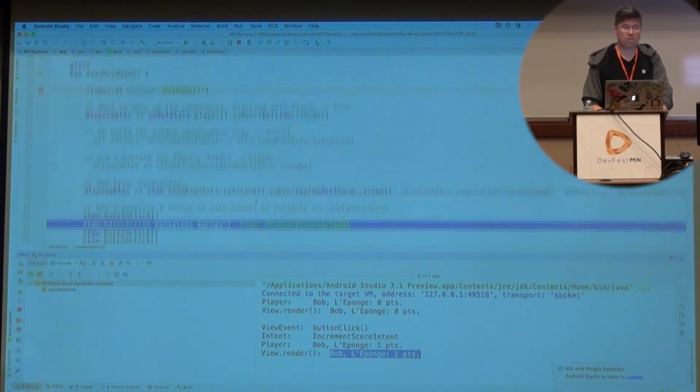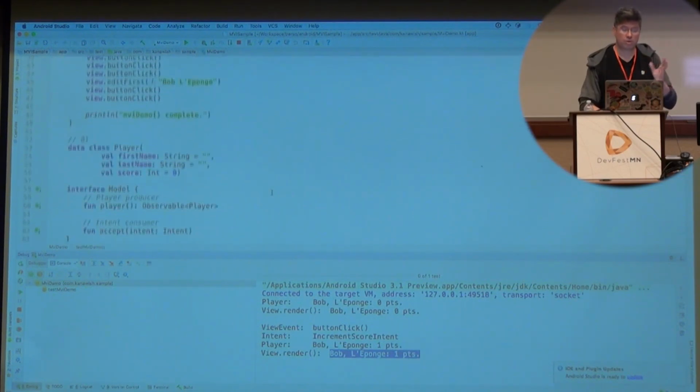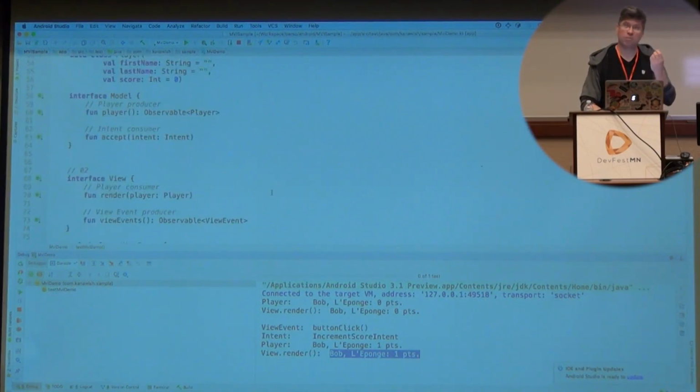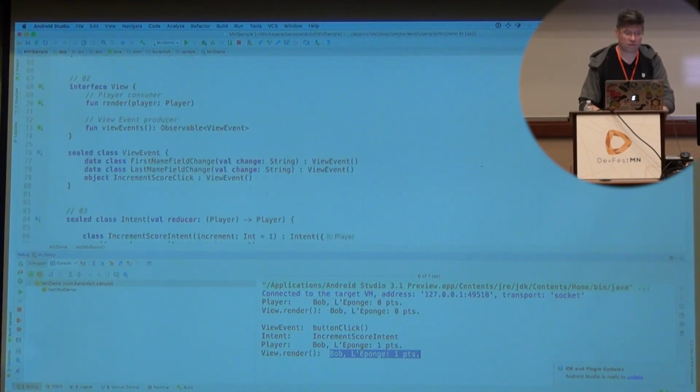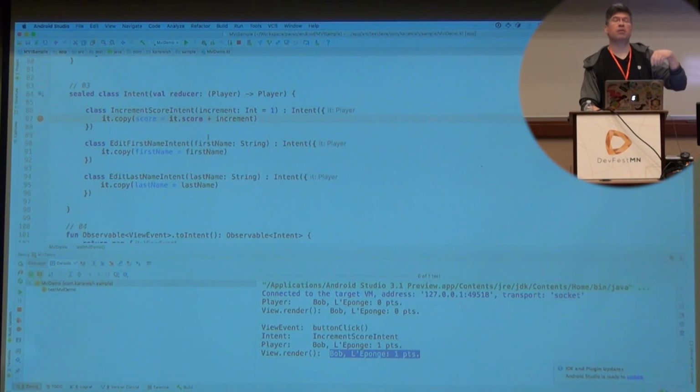So to get a bit of a feel of how the chain goes, I'm gonna put a couple of breakpoints in there just to show you how it works, to get a more actual feel on what's actually happening. So one thing we can do, which is kind of interesting, I believe we have a couple of button clicks coming up. So if we put a breakpoint in the actual increment score reducer, we're gonna see the reducer being called from the scan function.